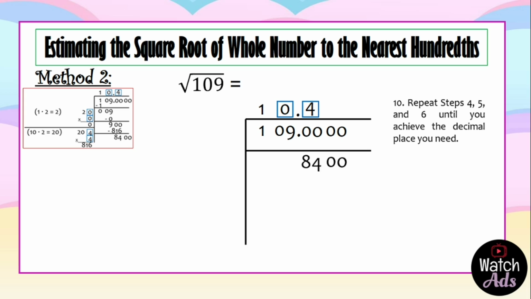Now we have 8,400 from our previous division. Next, we take the answer, that is 104, and then double it. We have 208. Write it down on the left side and then put 3 boxes again. And then multiply. Think of a number that we can put in the boxes that will give us an answer that is less than or equal to 8,400. If it is less than, you have to consider that it is the closest answer to 8,400.